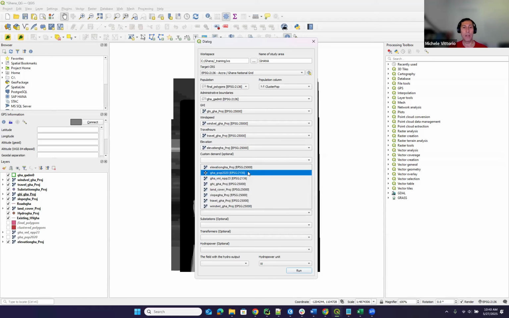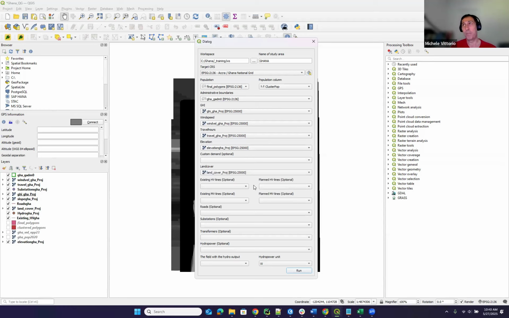The land cover is another raster file. For the land cover, OnSSET uses a distinction between urbanized area and not urbanized area.